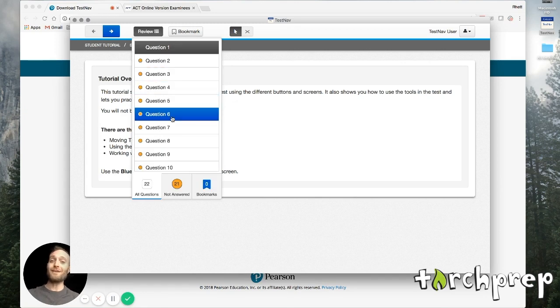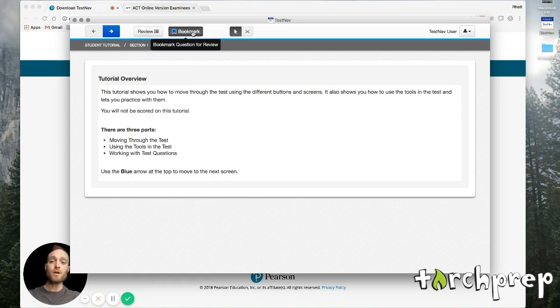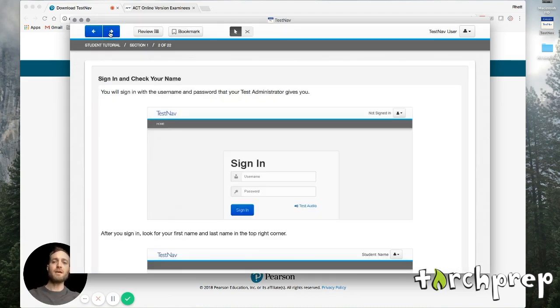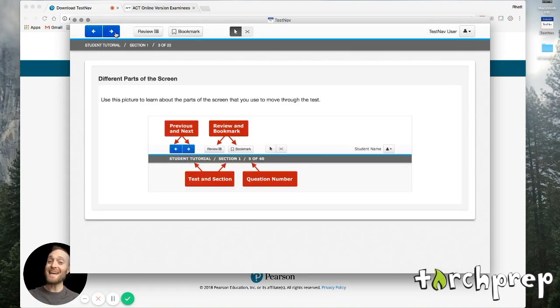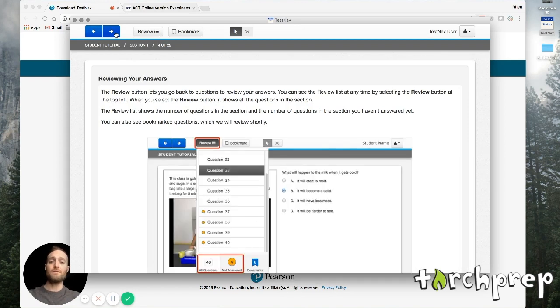Some things about the online tests are actually pretty cool relative to the paper test. You'll be able to review any questions that you've either skipped or answered or didn't answer at all. You can bookmark questions. You can eliminate answer choices. There's lots of tools here, and instead of telling you all of them myself, just walk through this tutorial step by step, clicking this next button here. The application will take you through all of the options that you can use for test day to show you exactly what you'll be doing when you are there taking the actual test. This is the best way for you to get used to the system and setup.